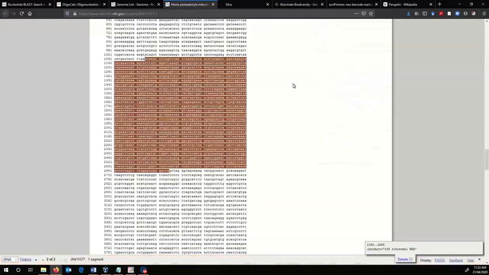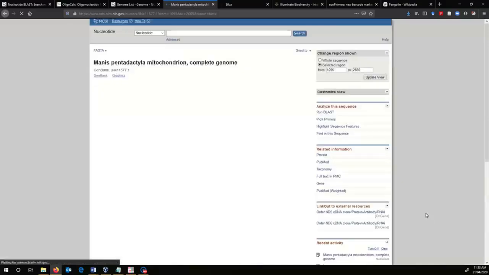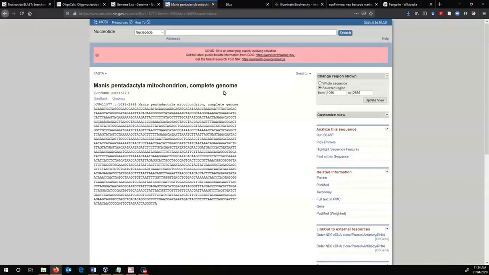We can go to it there, and I'm just going to change the display type to FASTA, which is the sort of no annotation, very simple thing. So this is the 16S ribosomal RNA gene isolated here. So this is pretty neat. This is something you can actually start working with manually.